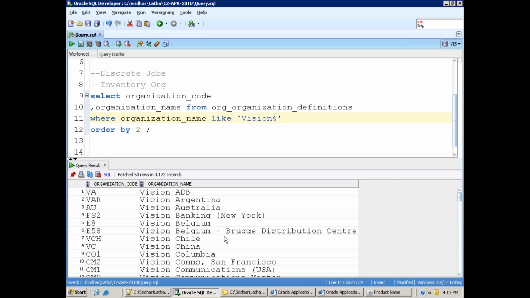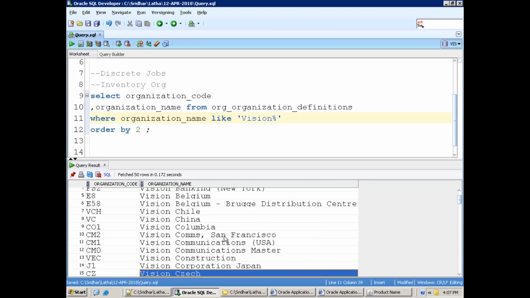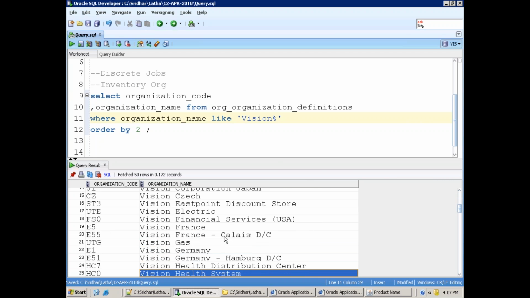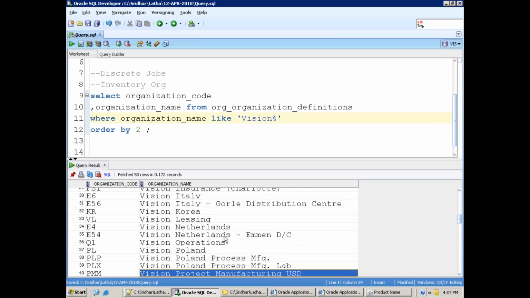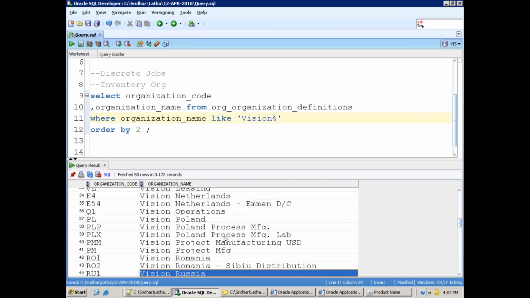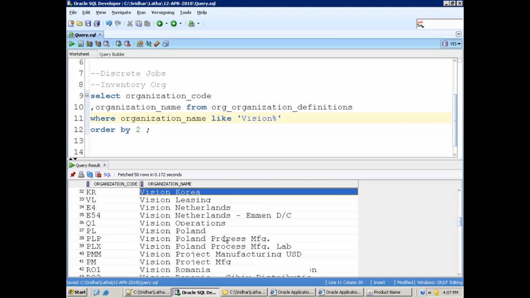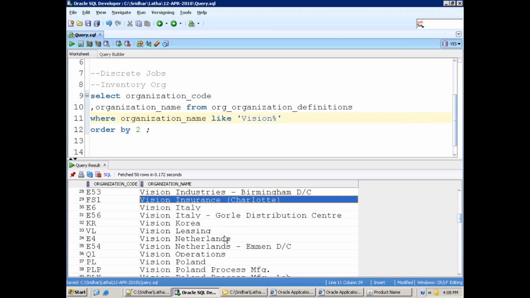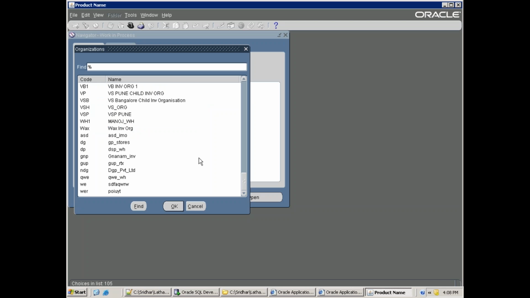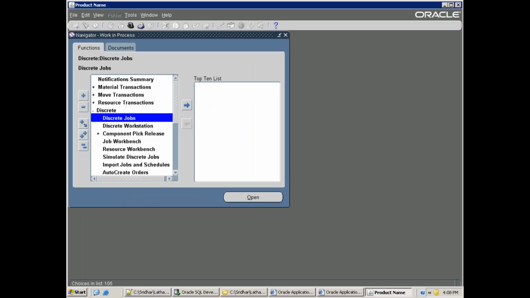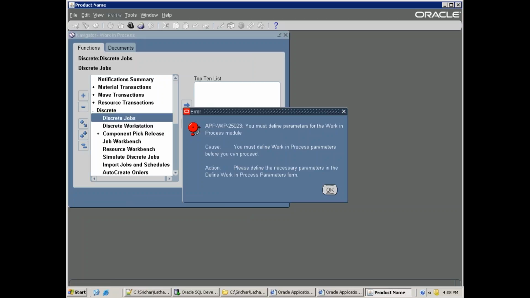Inventory, Vision China, Vision France, and so on. Vision Operations. The name is Q1, so I'll select Q1. You must define Work in Process parameters, the Define Work in Process Parameters form.